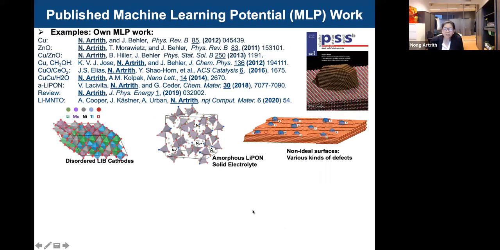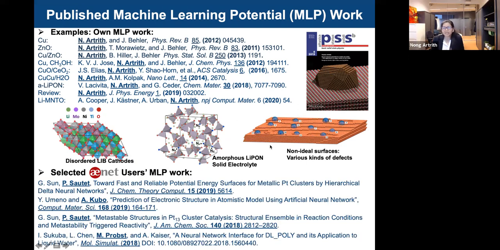So this is just to show the neural network potentials based on our own software package, and a few references that I have already shown here based on my own work. But of course, there are so many different research questions that can be demonstrated or worked on, and maybe it could be useful. So we also support ANIT users, and there are already many other nice publications during the last few years. If you are interested in ANIT, feel free to contact us. We also have forums, and we are really happy to help you get started.